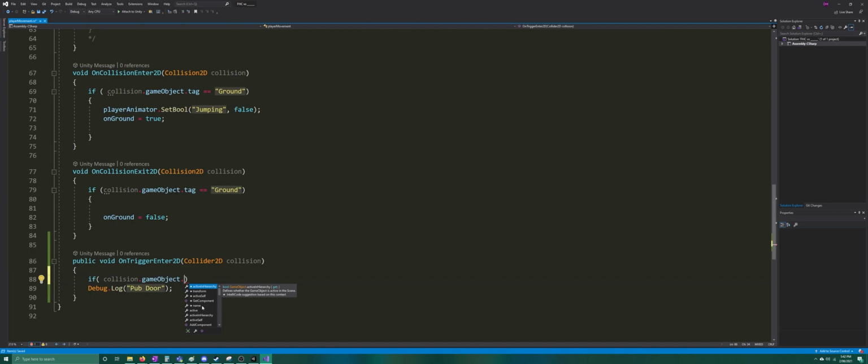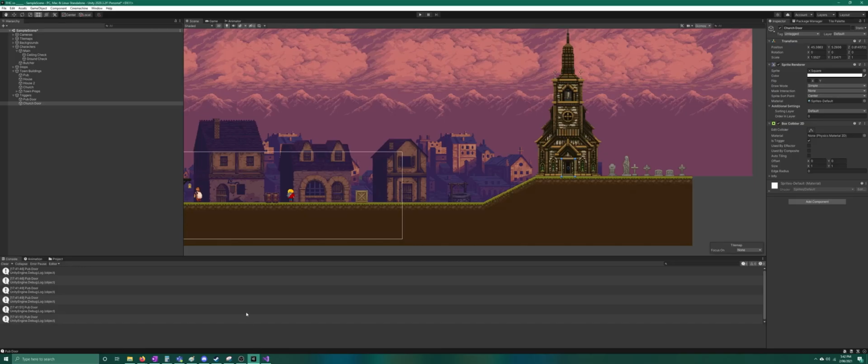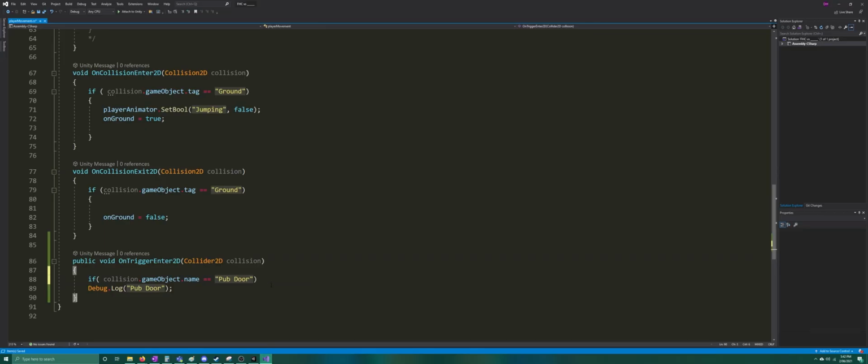You could go name if you want. I'm going to go equals, and then what do I call it? Pub door. Is that what I called it? Let's just double check. Pub door. Yeah, and church door. And then we can come down here and go like this.